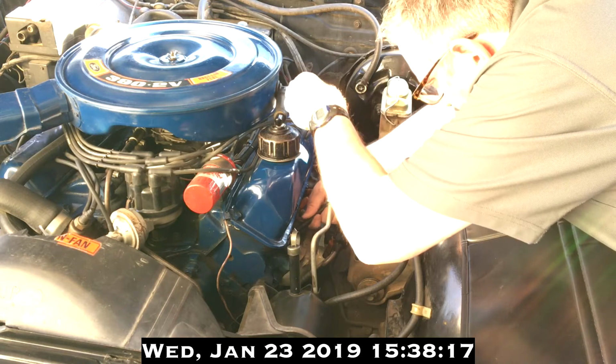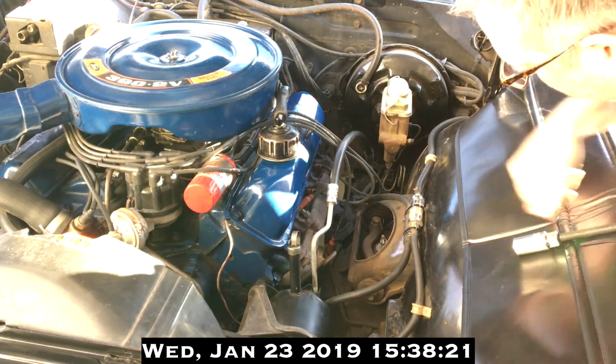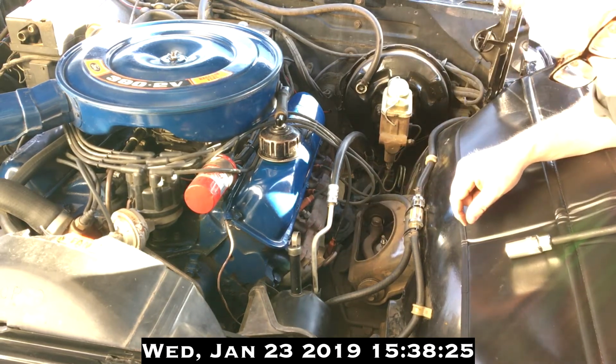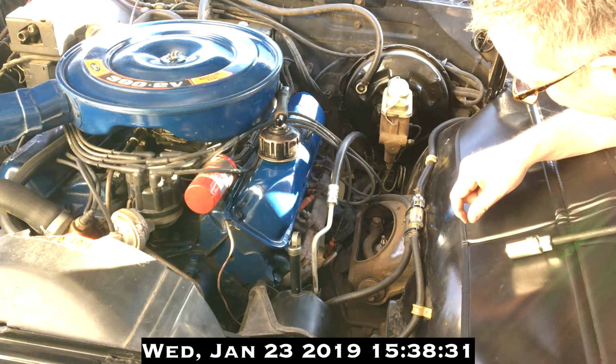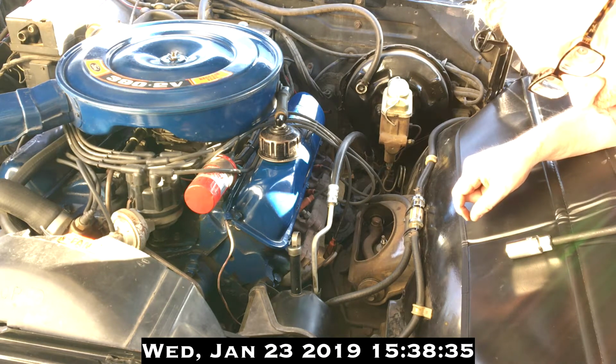Then 90 degrees. And that's all you want. You're not trying to cram that thing in there at 1,100 foot-pounds of torque. You'll break it, you'll never get it out. Best case scenario, you'll rip the threads on the spark plug.